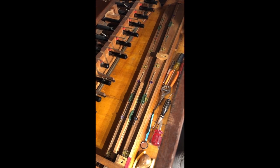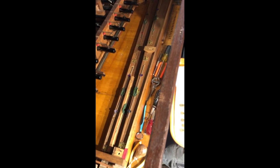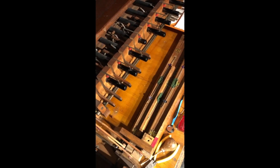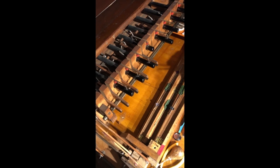Okay, so now we'll put these back in. I start with the smallest one. Unfortunately, I might not be able to get to that without closing the swell shade. I can't hold this and do this simultaneously. So you need to use forceps.